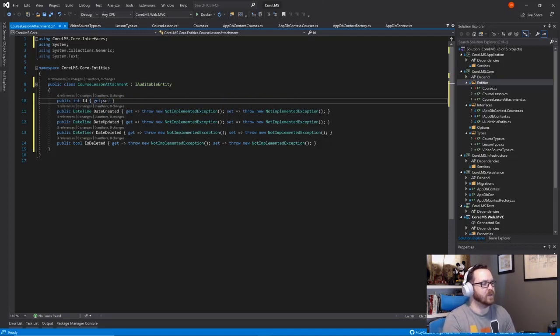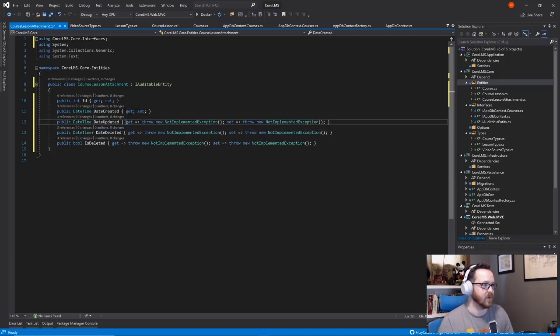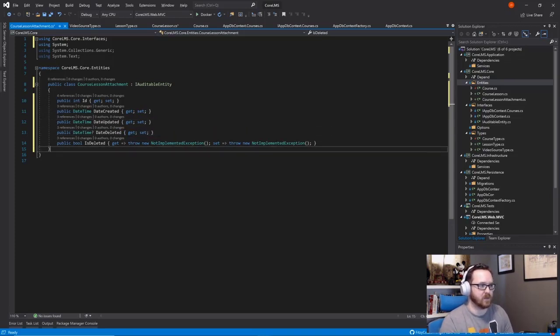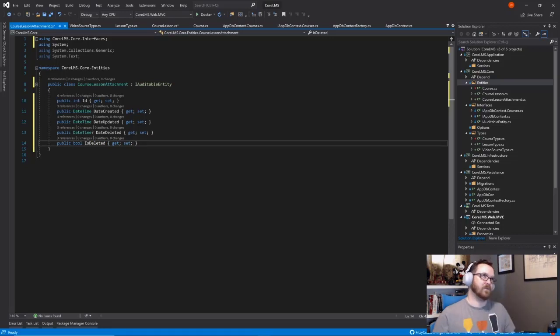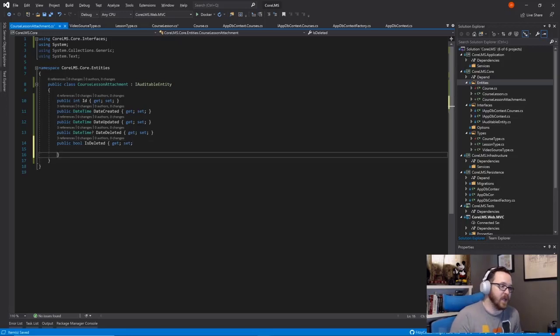I wonder if there's a way to get Visual Studio to quit. I'm not sure I want it to. What I want is that for simple properties, it just defaults to get set instead of throwing not implemented. But for actual methods in the interface, it does the throw not implemented, because that's how I like to scaffold out my new methods, because then we can do the red-green refactor pattern for test-driven development. We could do it anyway, but it just makes it cleaner. So, okay. In any case, we have that.